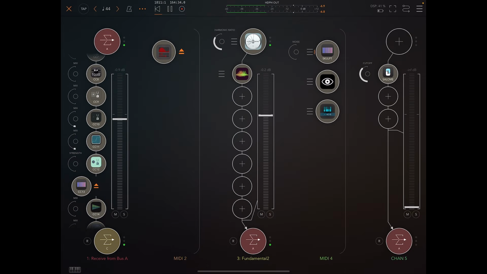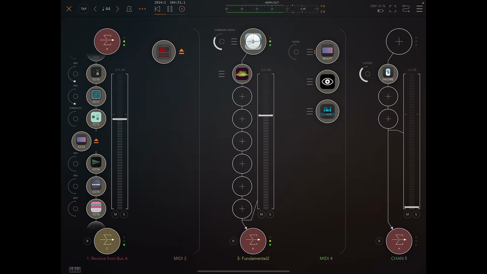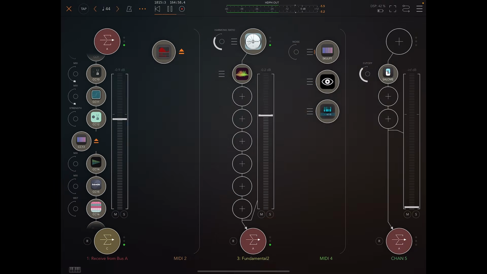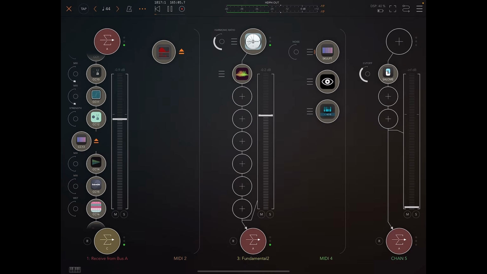Just take down that wave shaping as well. So I've got Sculptor in here. I'm not actually going to use it, but this can also be really nice for just doing some live filtering. Don't need it here. I've already got enough stuff going on with these oscillators being moved around and these ring modulators doing different things. Just a reminder, this is definitely a useful app. I really love that it does the MIDI out as well.